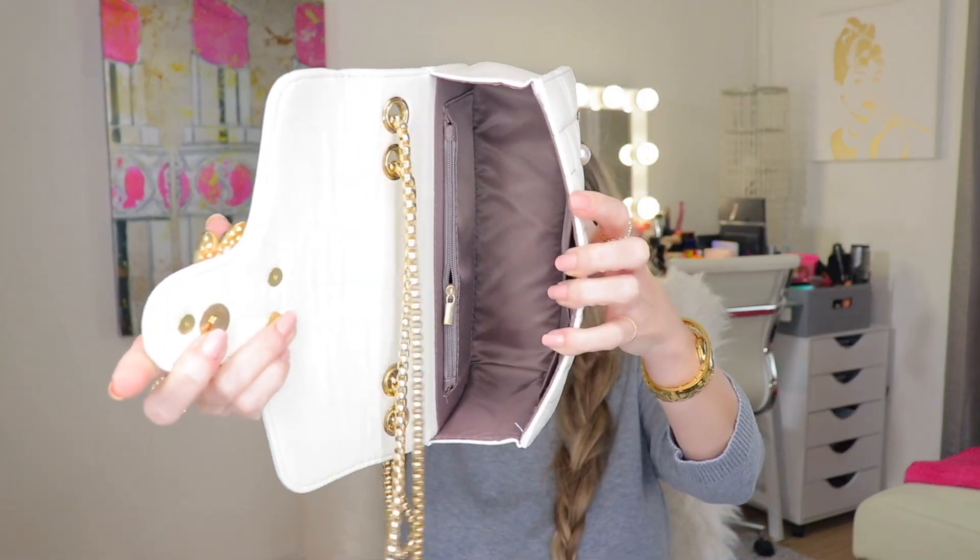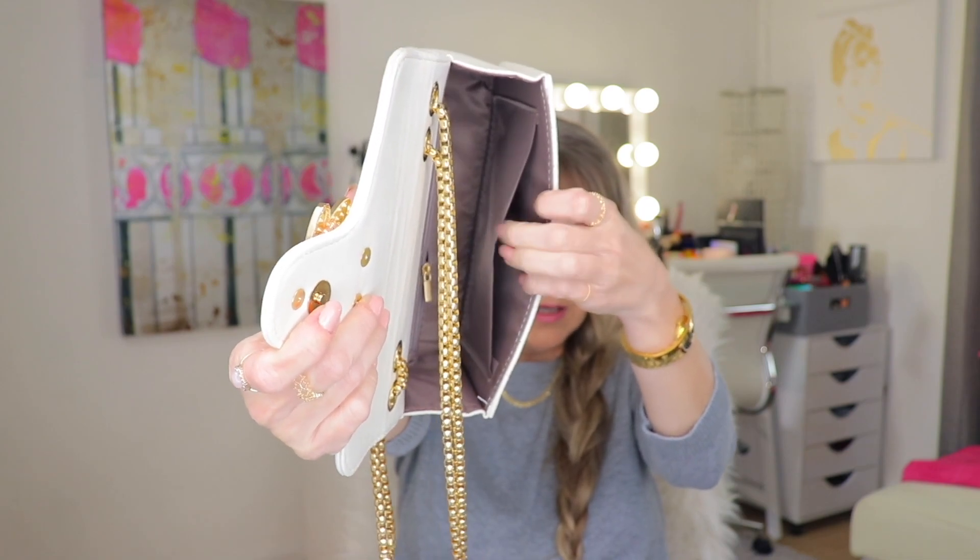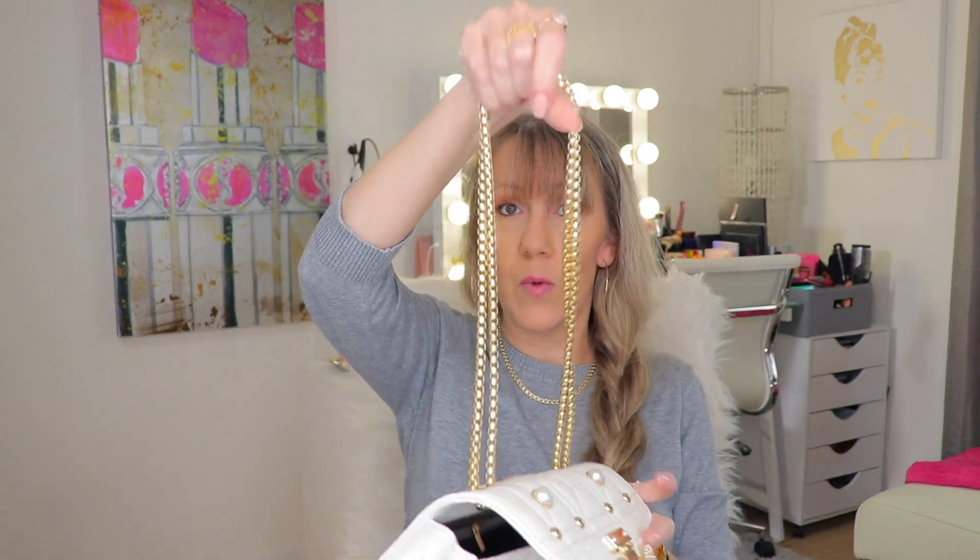I'll go ahead and open it. It does have a snap front enclosure. And there's the inside of the bag — it has a little zipper on this side and a little pocket on this side. It does have the long chain, which is really nice, and it is a really heavy chain. You can wear it doubled up like I have it here, or you can have it really long and use it more as a crossbody. I absolutely love this purse. This does seem like really nice quality. The chain feels well made, and not only is the design comparable, but how well these bags are made — this does seem really nice.